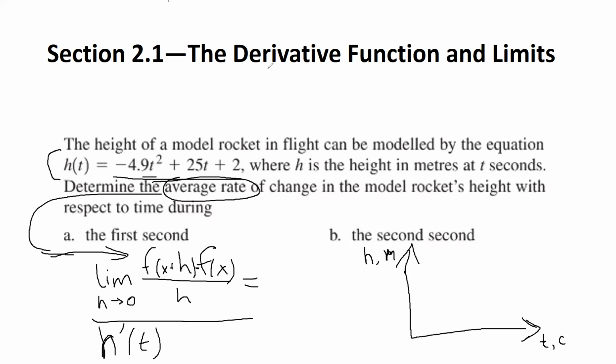Sorry, I made a mistake when I said that the average rate of change is calculated by the limit function, because if you remember, in the average rate of change there is no limit, because we are not taking two very close points. When we are looking at the average rate of change, we are making a secant line, right? Between these 2 points and evaluating this angle, basically. The slope of the secant line that connects 2 points of the graph.